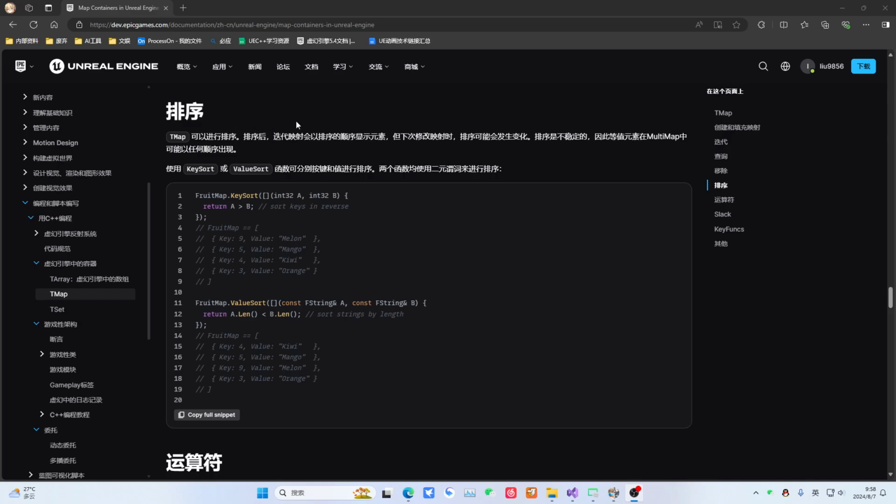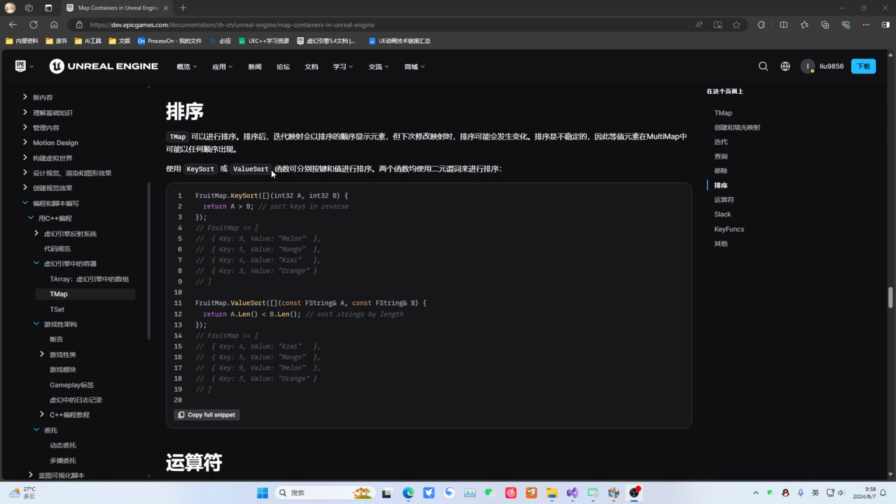In this lesson, we will do sorting. We know that this TMap is actually unordered, so in Blueprint we cannot loop through it. But at the world context level, which is more powerful than Blueprint, we can sort it. However, once you modify the map, the order might change and the sorting is unstable, because among equal elements, they might be at the front or at the back.